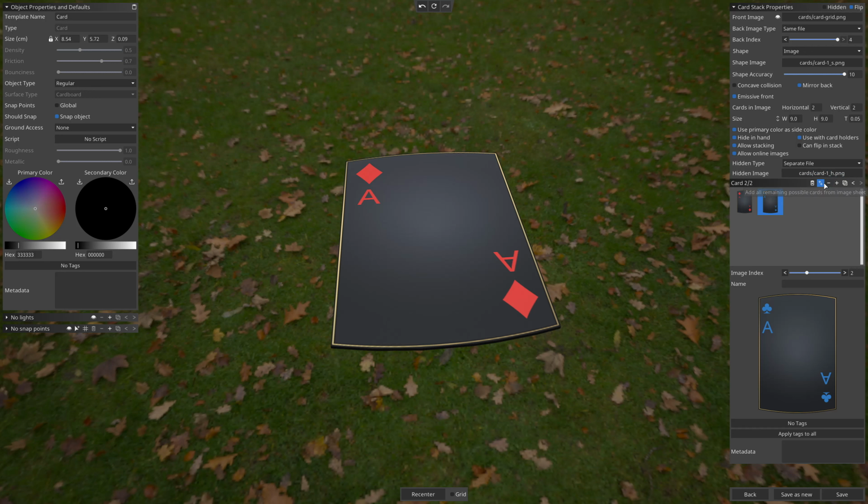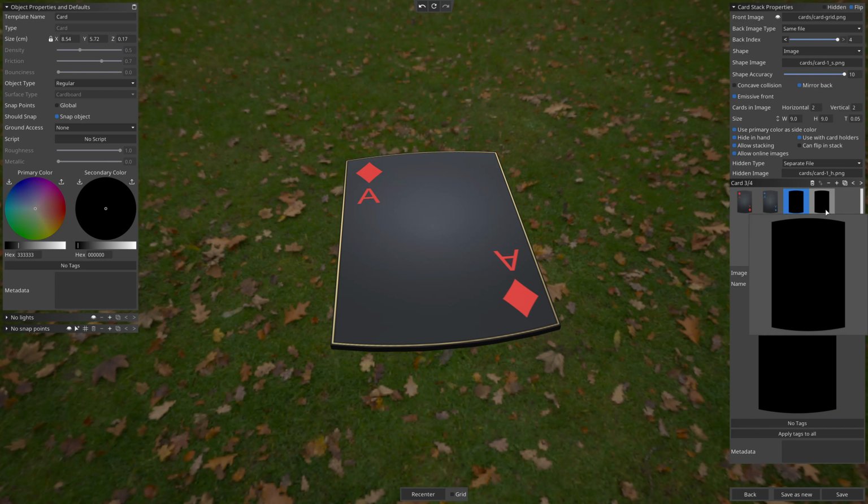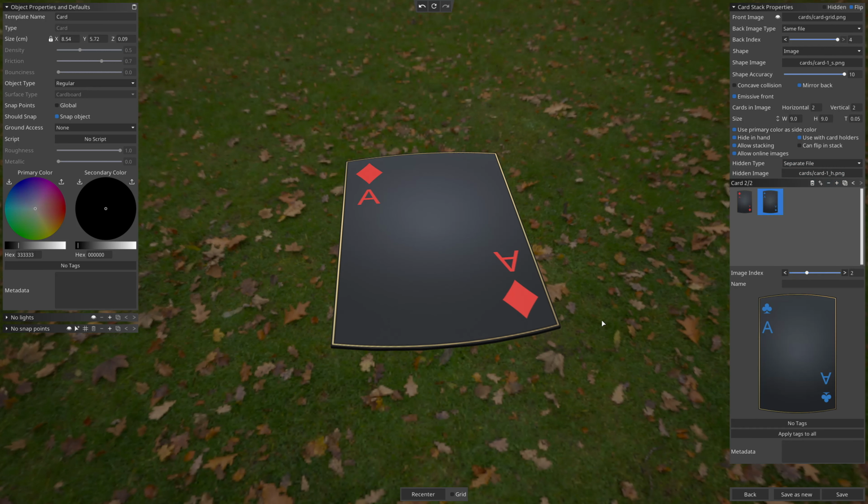You can actually also hit this double plus, and if you do that and hit yes, it will actually create all 4 cards, because 2 times 2 is 4. It'll create all the slots available on your texture, as according to the grid layout. I don't actually want those last 2, so I'll delete them.